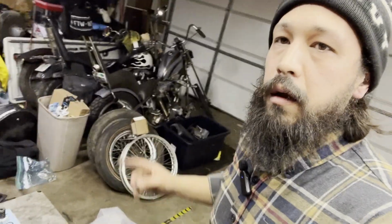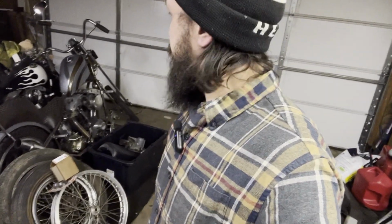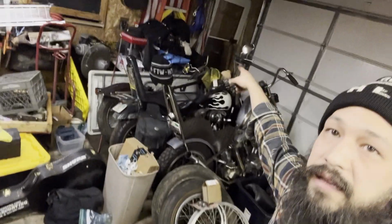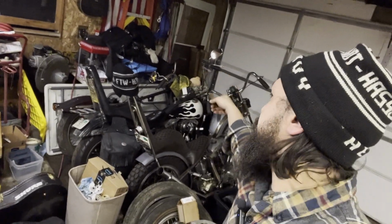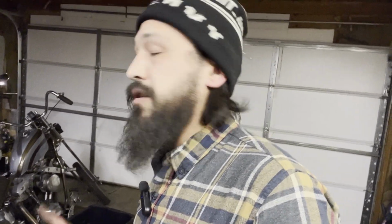Down here, if you've been watching, I did just post that IRONHEAD chopper project that I decided to take on that I don't really have to do, but new season's coming. I'd like to have another bike ready. I have a motor that I'm hoping should be done. It was going to go back in that IRONHEAD frame in the back corner there, but that thing's beat to crap. This motor that I'm building is going to be super fresh, all new, with lots of porting and things like that. I think I'm going to put all of that into the chopper frame.